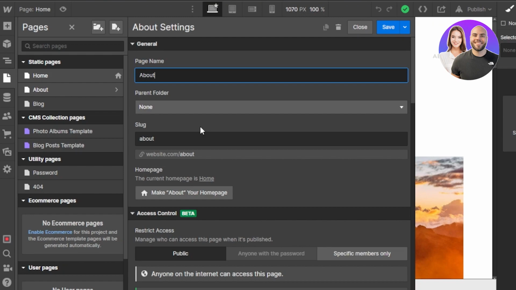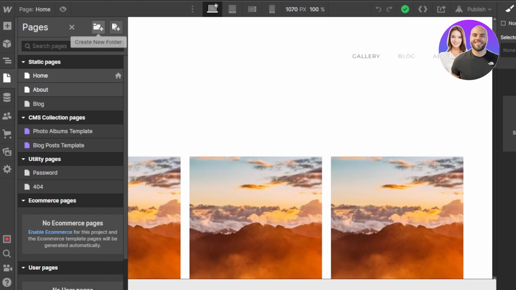It allows us to change the pages that we already have. We have parent folders that we can create. We can add links to a page. We can make a page public or private. These are all the page settings right here. You can see, select the page and then click on the settings and you will be able to duplicate it, delete it, or whatever you want to do with it. Similarly, to create a new page, as I told you, click right here.